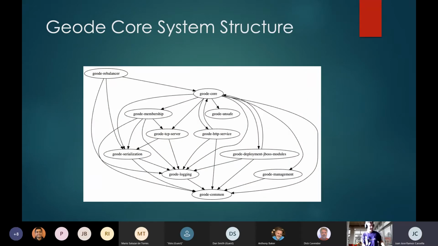So this is a view of what that core system actually looks like. As you can see, it's kind of a mess, arrows going all over the place. If you look in the upper center, upper right, you'll see Geode core gets a lot of things connected to it. It's kind of the center of the world. This is all just generated off of the information that Gradle gave us. So nothing super duper important here. Just know that all of these modules are up and running and talking to each other.